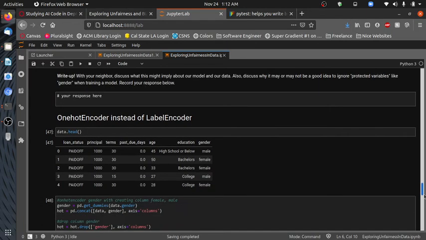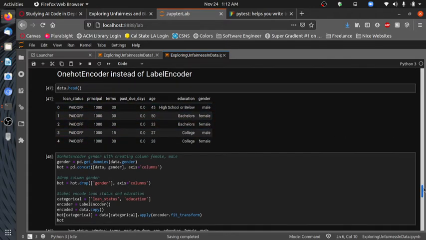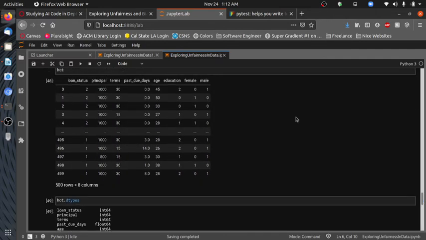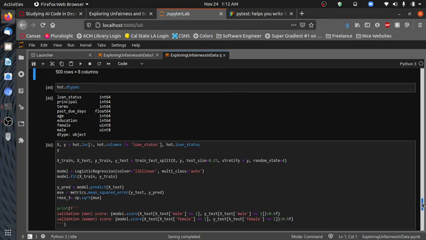So this is what I modified, that I learned in my data science class, called one hot encoder. And as I said before, this was the initial data set, and as you can see, it's a gender of male and female. So we changed it into having a column of female and male, and as you can see, the zeros and ones. So for this first row, the person is a male, and the second one is a female, and there is no hierarchy, so it shouldn't be too biased, but it would change just a little bit in the accuracy.